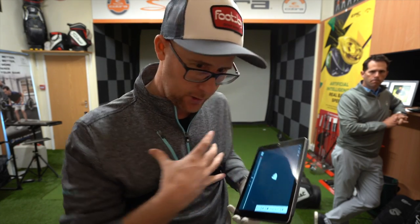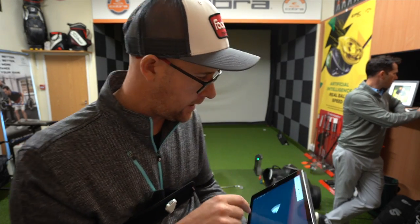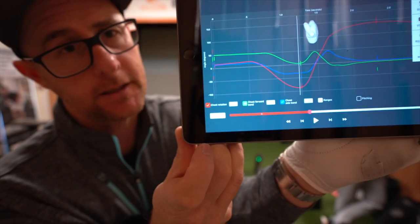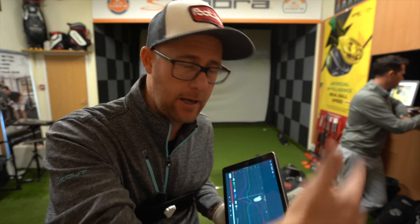Capture's just coming in - so my chest rotation, how much I'm turning and twisting my chest. I said shoulder, but try not to think of shoulder because I can move shoulders very independently from my chest. So it's more about how much chest range of movement you've got. My chest turn now is maxing out at around 87 degrees - prior to this it was in the low 70s, high 60s. So considerably more shoulder turn for me, and that's with a seven iron. Same happening throughout the bag.